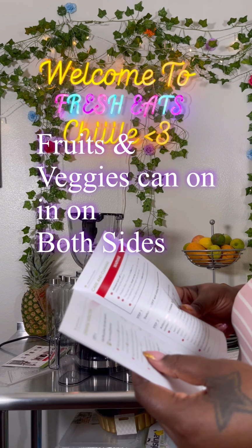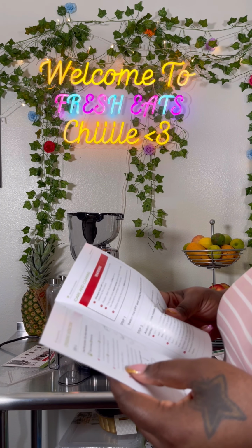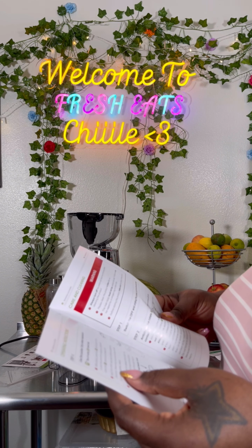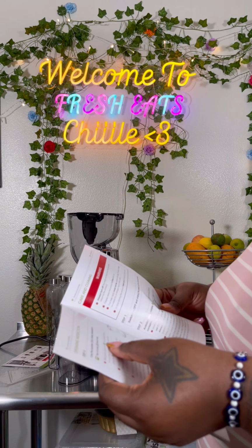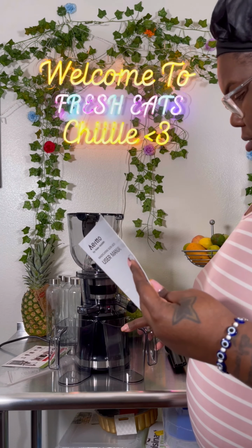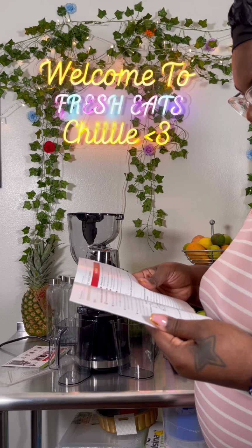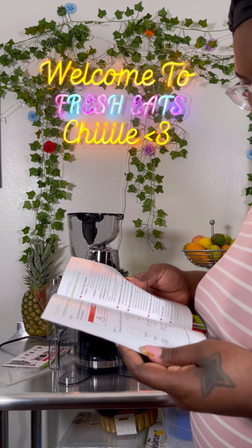Keep the smart cap open before squeezing. Otherwise, there may be too much foam mixed with the juice, apple, celery. Okay, after juicing, close the 5 smart cap to stop the juice from dripping. Okay, that's this. Okay, so it's pretty much as simple as that.